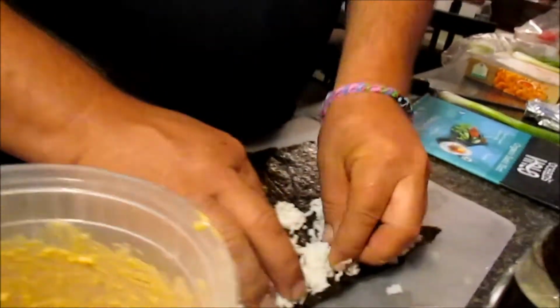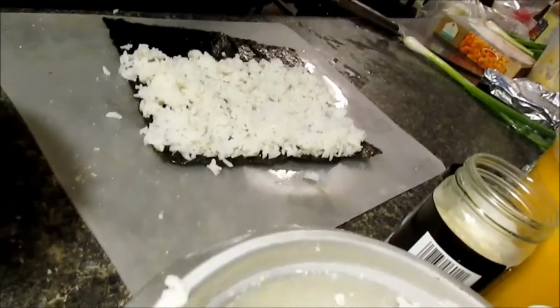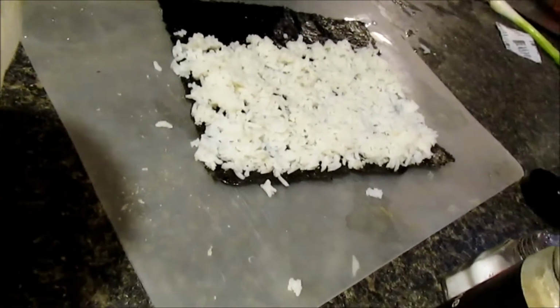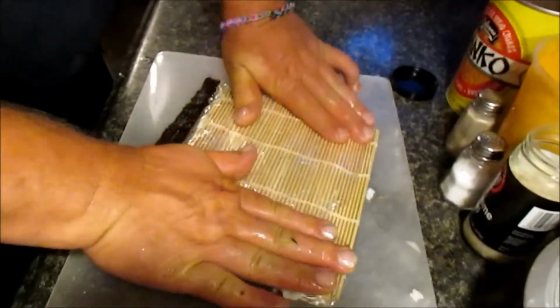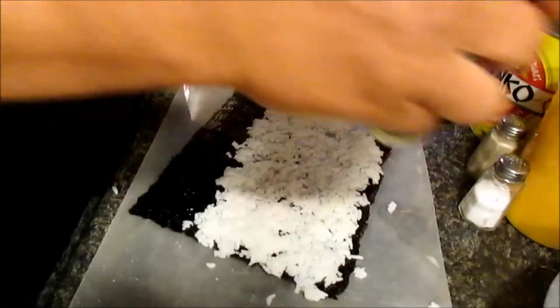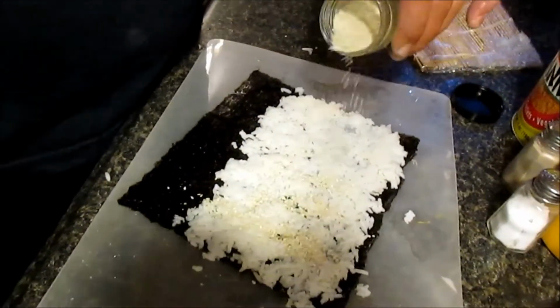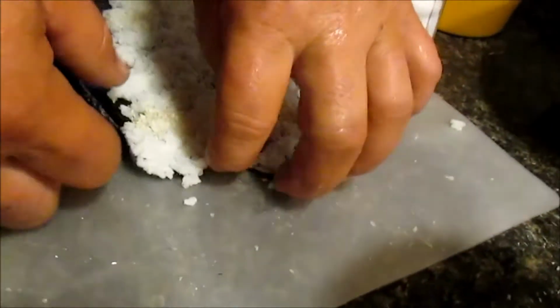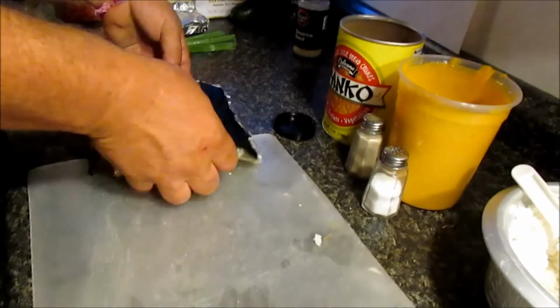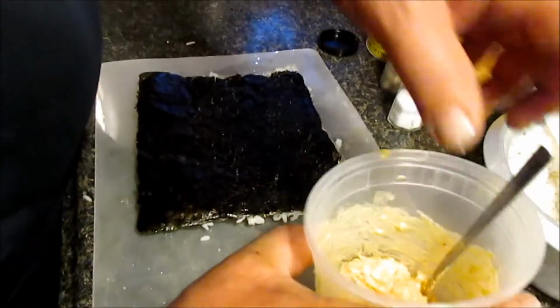This is just regular cold rice. I got the rice spread out. I'm going to use my mat wrapped in plastic wrap to flatten that down a little bit. Again, I'm going to use sesame seeds. These are great. They give it great texture and flavor too. And then you're going to roll it over onto the mat because we're going to do a reverse roll so the rice is on the outside.